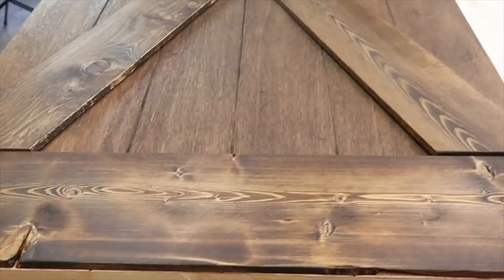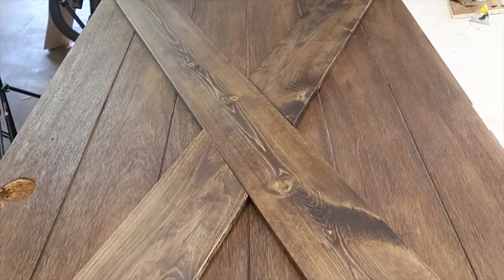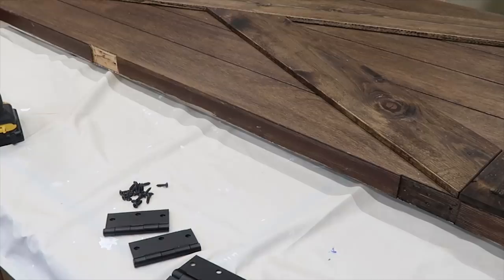This is how it's looking — it's actually coming together quite nicely. Using the dark walnut on the oak veneer and the pine boards, it's looking quite uniform, which is good. The pine boards have some good character. Not so much in the oak, but I think it's going to look awesome.